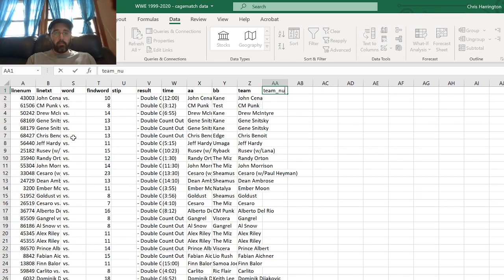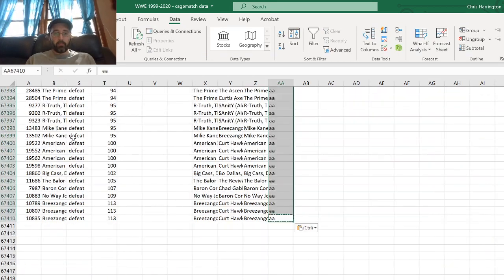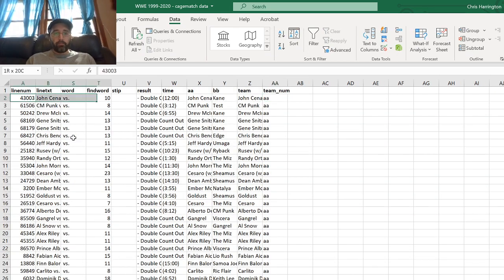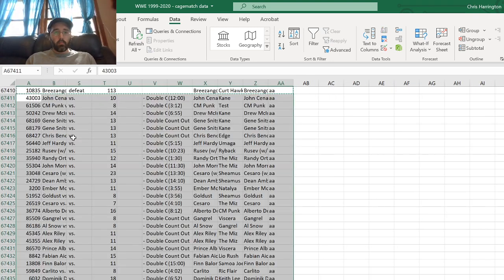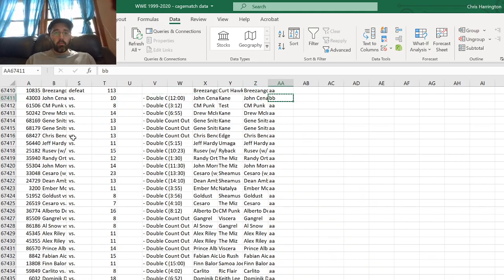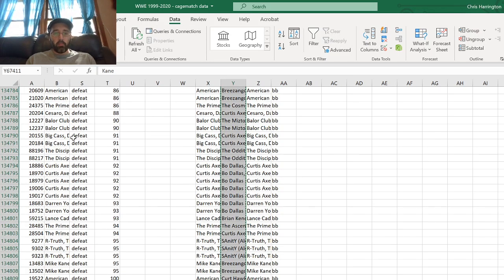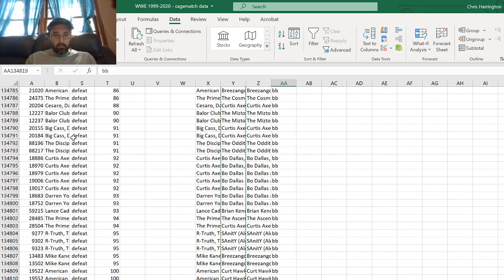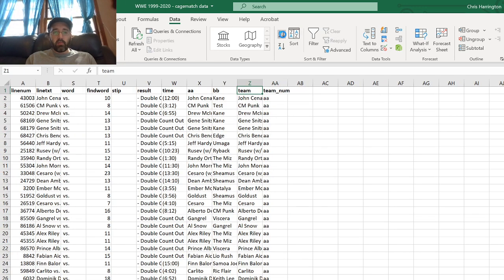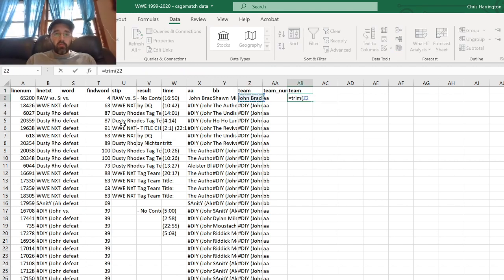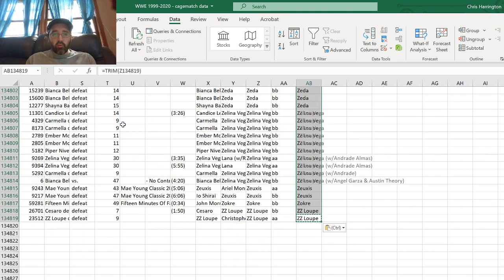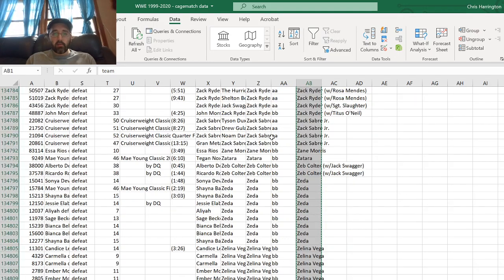And then team num, team AA. And then we're going to do BB all the way down, and we're going to copy BB there. All right, so now we have our teams and our team nums, and we can see, just for cleanliness, let's do a quick trim on everything. Remember ZZ? Jeez. Talk about some unusual names that will show up when you do it this way.